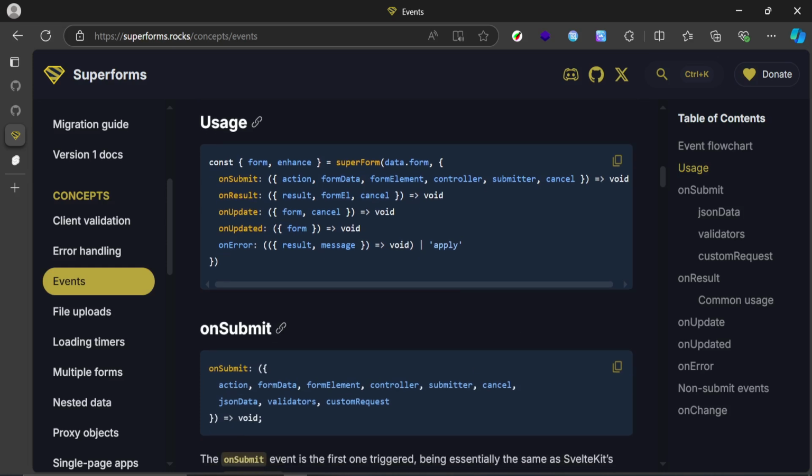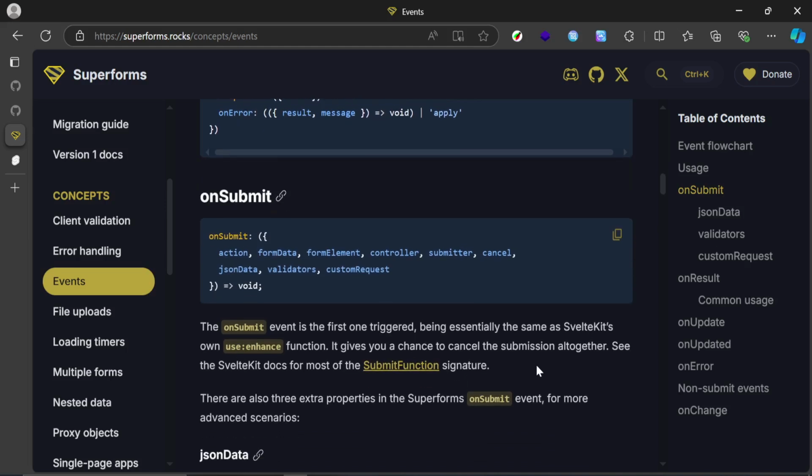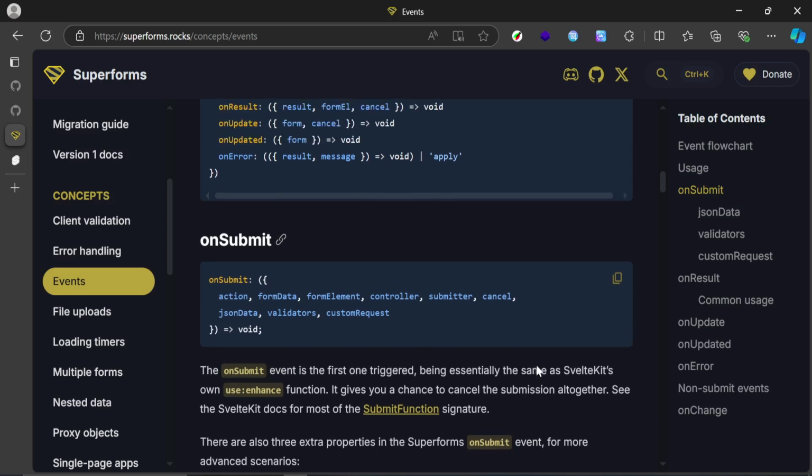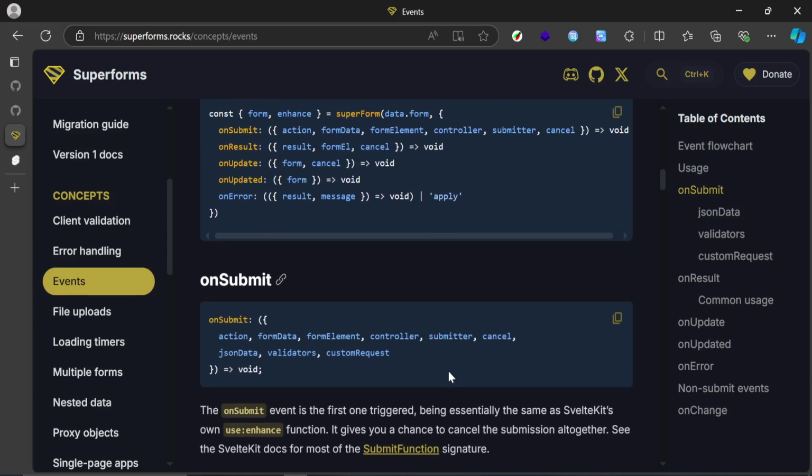So the onSubmit is immediately after the user triggers the button to submit the form. One thing that I use this for a lot is to modify the user's input. So once the user clicks on submit, before we send this to the server, we can take whatever the user placed in the form, do whatever we want to do with it, and then continue the process.